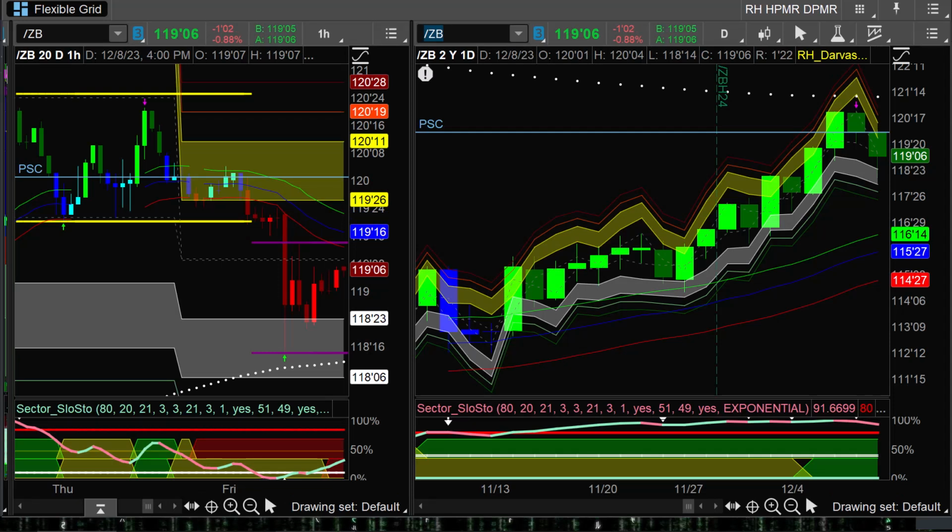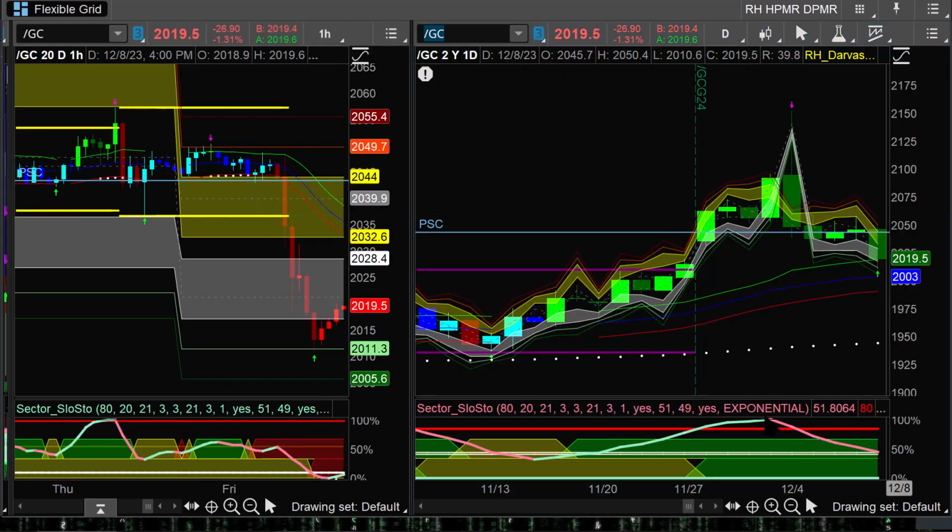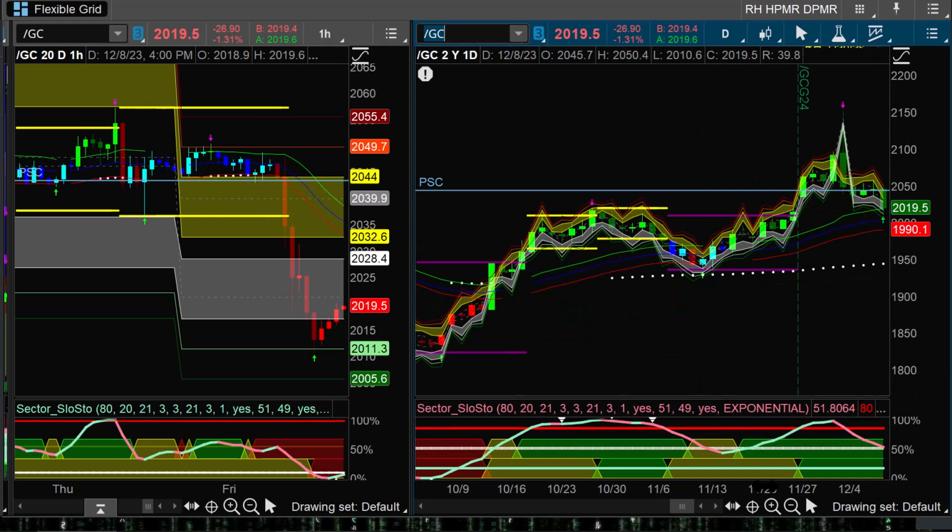While I don't have a problem buying TLT or buying ZB, keep in mind the first target's going to be right around where it stopped before, around the 120.22 level, and then the 200 propulsion sitting just above the 121 handle. GC has, even though it's had a tough day today, far less resistance to the upside. It's above the 200. It should continue to benefit from buy the dip. All right, so GC versus ZB. This one's a tough one, but GC will take the win on Trade This, Not That.